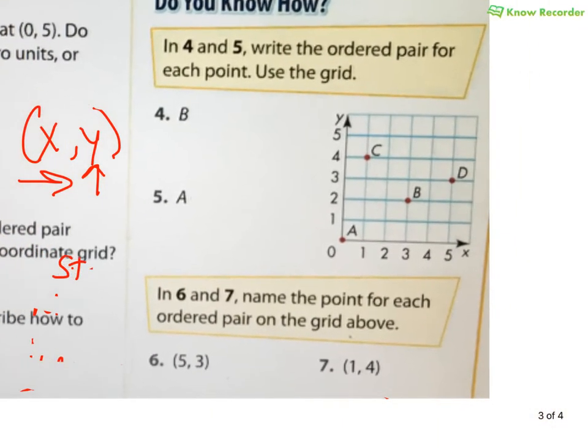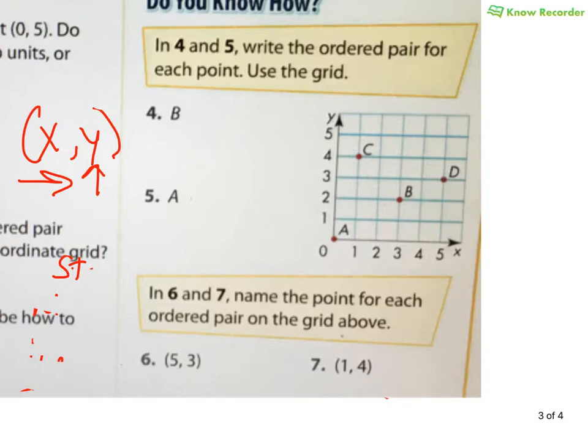Thank you. Alright, so they want to know what are the coordinates for point B. Well, I find point B, and I see that my x-axis is 3, and my y-axis is 2. And you can feel free to draw on your graphs. The one thing is you have to make sure you don't reverse those numbers. It's the most common 5th grade mistake. Kids put the y value first. Because sometimes they start up here and they go over and down. It's up and over if you're going to read it.